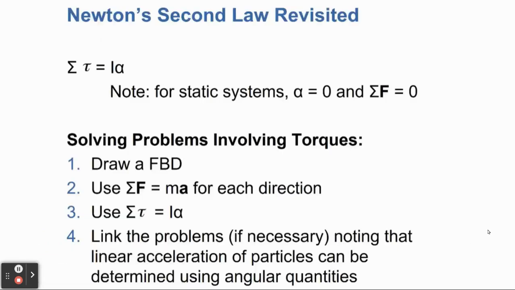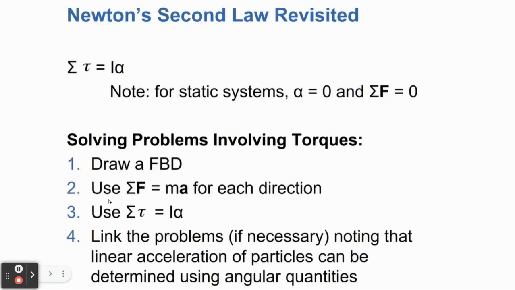So now we're going to talk about the steps that are considered when we're doing these. When you're doing one of these problems that involves torque, you're going to need to do a net torque equation. So you need to remember that net torque is equal to your moment of inertia times your angular acceleration. And you're going to start by solving the problem by drawing a free body diagram. A free body diagram is the one where it actually has shape. You can't just put everything on a dot.